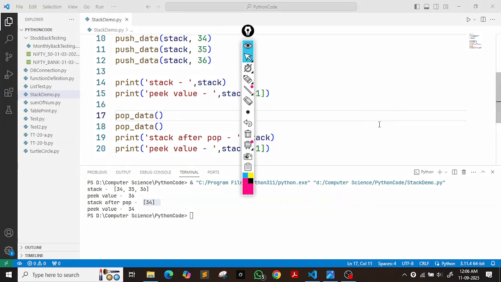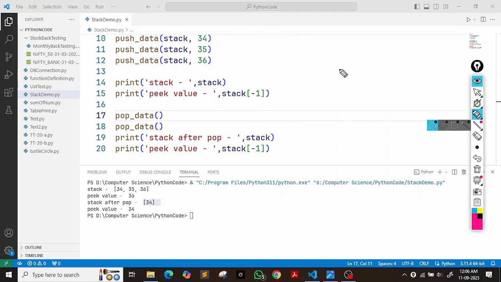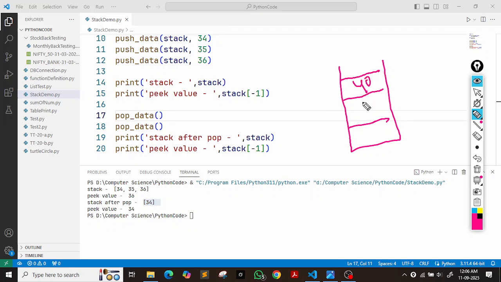Overflow occurs when the memory is full or the stack is full. In case of Python, the overflow condition will not arise, as a list can grow and shrink depending upon the requirement, so we cannot fix the size of the array. But the underflow situation can occur, like if the stack has three elements, like 40, then 30, then 20.